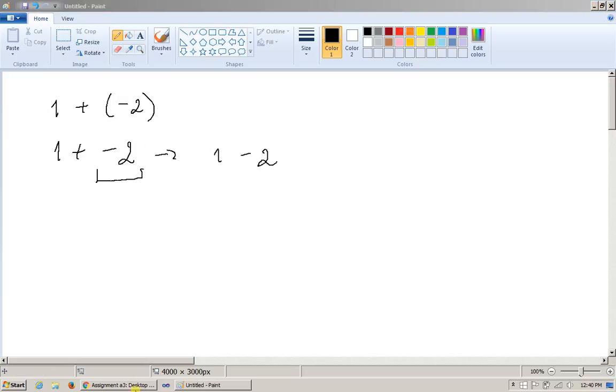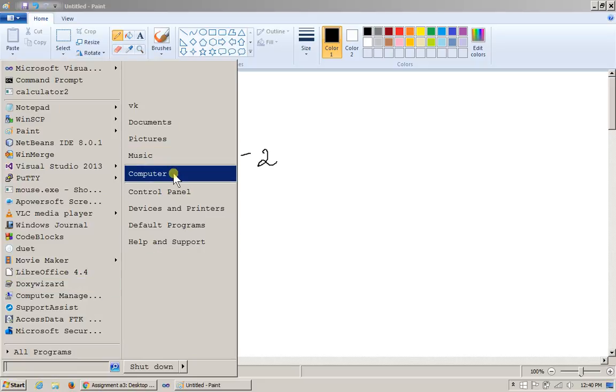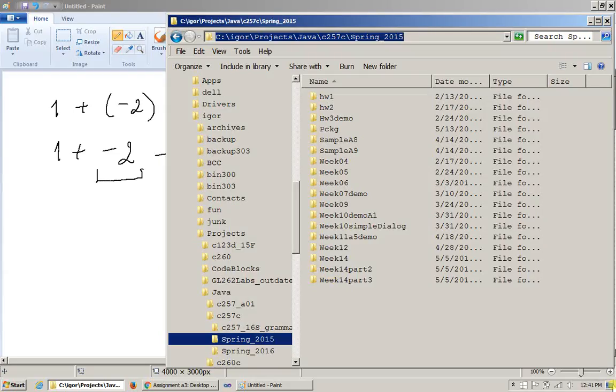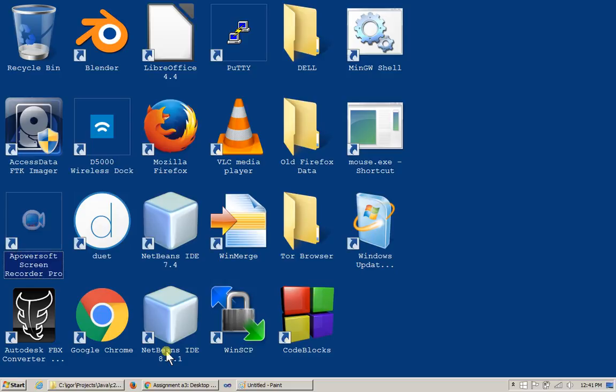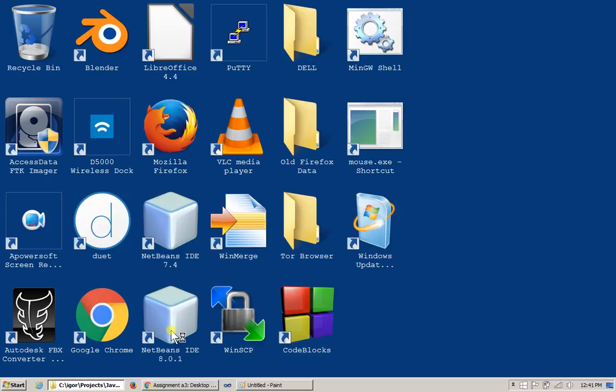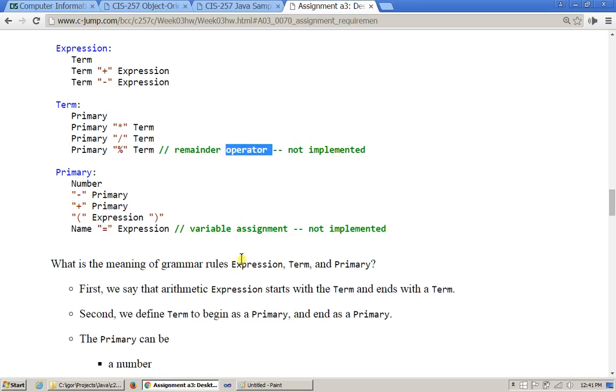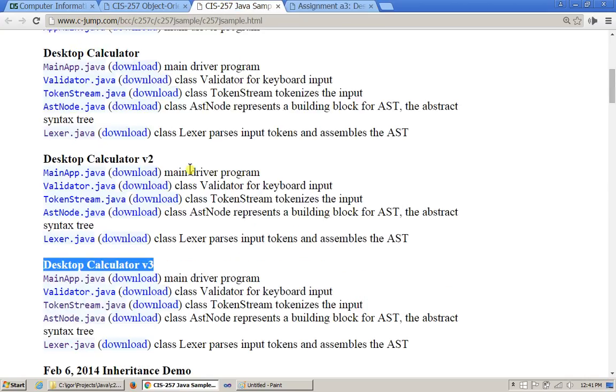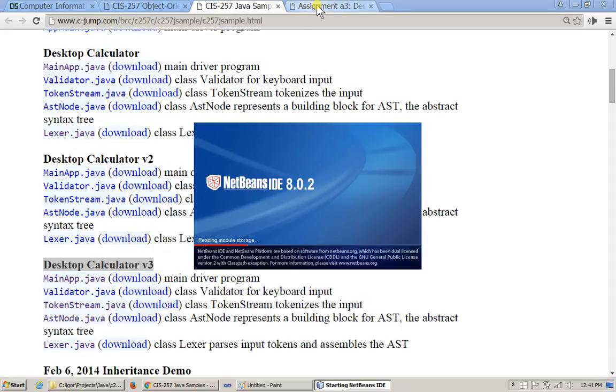So without further ado, let's go ahead and actually download it. Let me pick the location, and then I will start NetBeans. I have 2 versions of NetBeans here, so let's just get started with NetBeans, and we will create a new project. Once we create the new project, we will download the sample code, and the sample code is, of course, this calculator version 3 sample. We'll make sure that it compiles, and this is where you need to get started doing this homework. So let me quickly finish my setup.